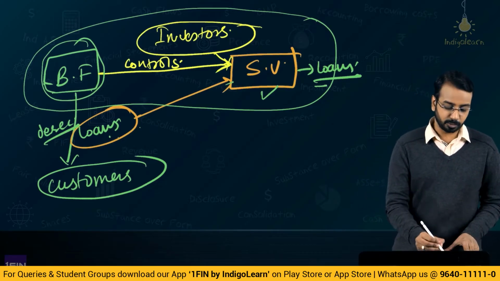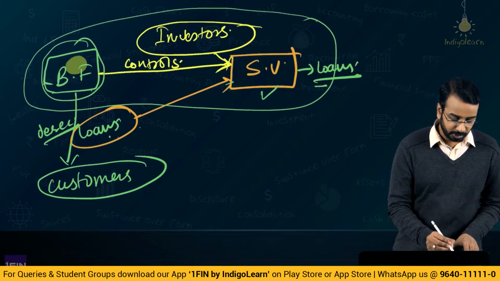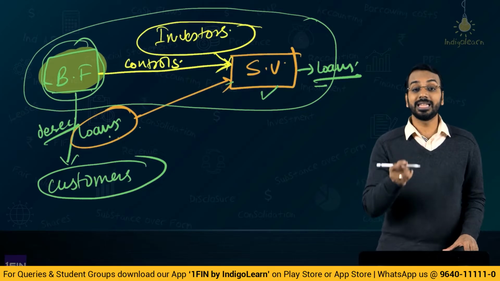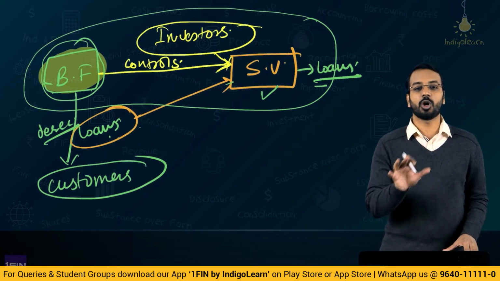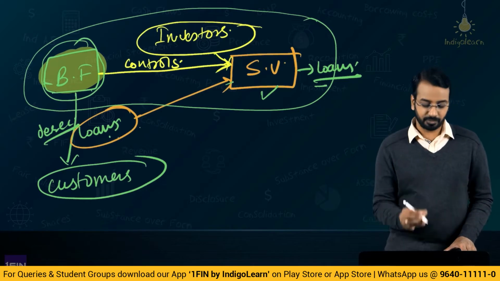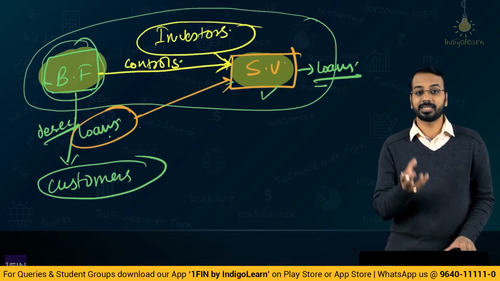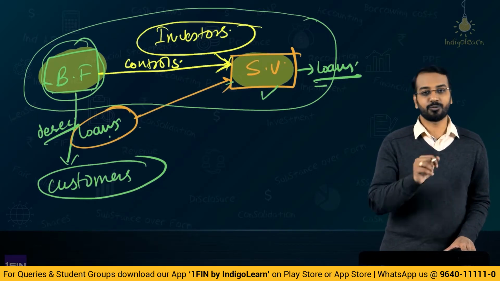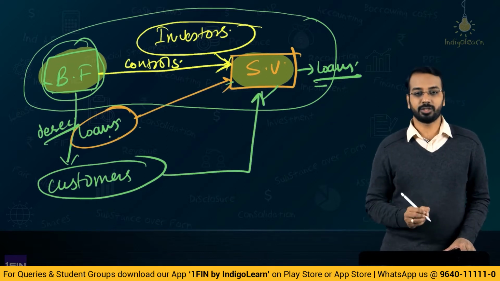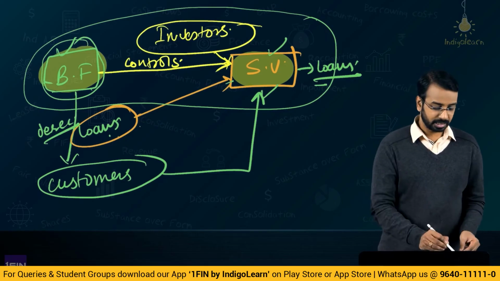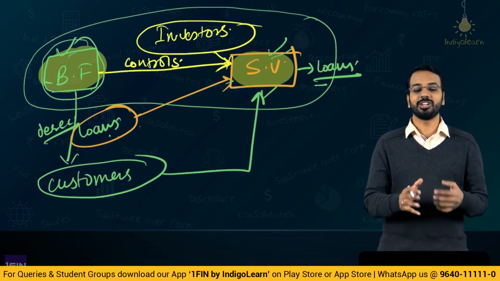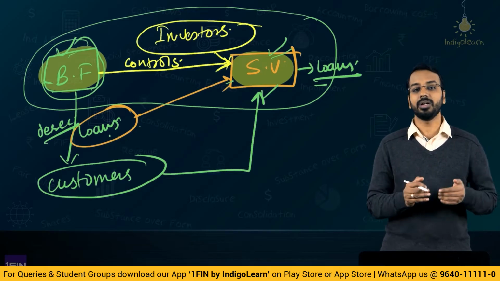Now, what is the business model here? If you look at Bajaj Finance, the business model is to sell the financial asset. The business model is not to collect contractual cash flow. And if you look at the securitization vehicle, the intention of holding these assets is to collect contractual cash flows from the customers, because ultimately these customers will pay the amount to this securitization vehicle. But as a group, Bajaj Finance and the securitization vehicle, what is the intention? The intention is to collect contractual cash flows from the customers.